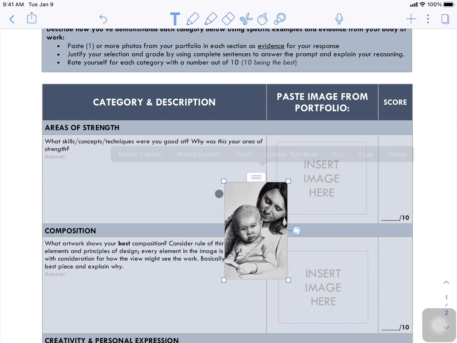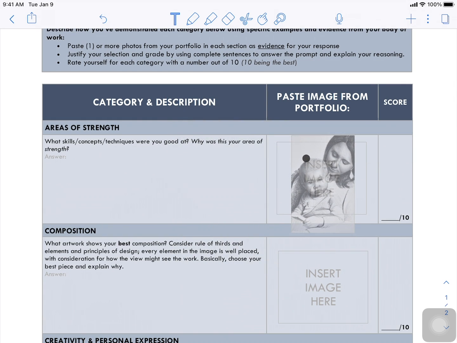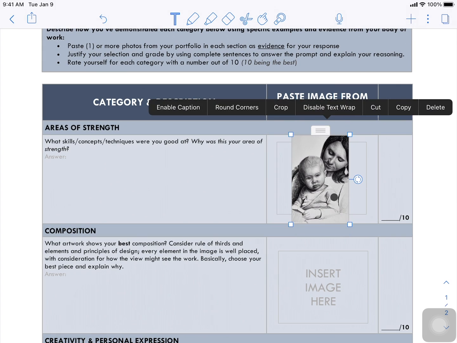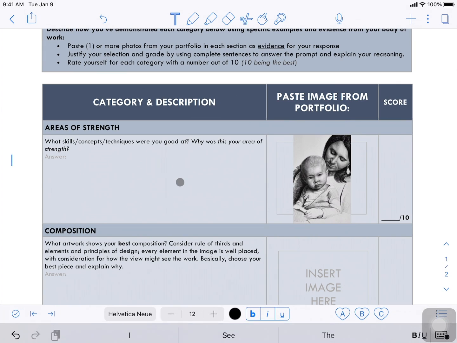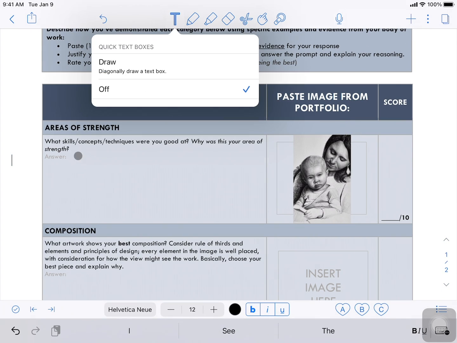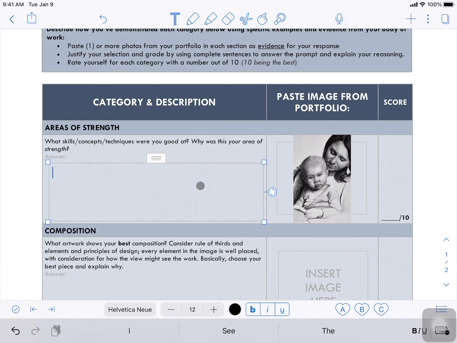Resize your image so it fits right inside this box right here. Then you're going to add a text box and you're going to type in your description to justify why you selected this image for this category. So, why is this my area of strength?